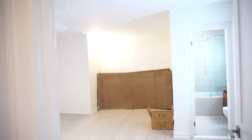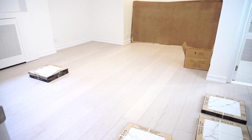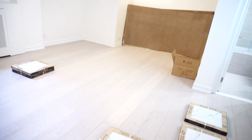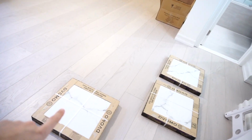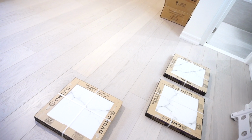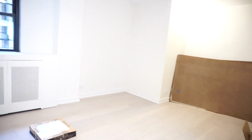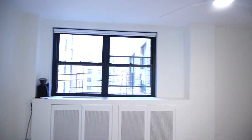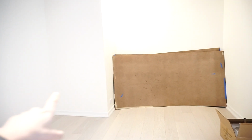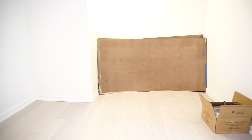Anyway, so this is the master ensuite we kept, and this will be the room for Martin and I. And yeah, all this tile, they are the backsplash for our kitchen. But right now we just use the weight to even out the floor, because the floor was not really even after I put it in. Anyway, it is still a pretty good size. We can put our king size bed here. And on this side will be a built-in walk-in closet. We're still waiting for them to come in.